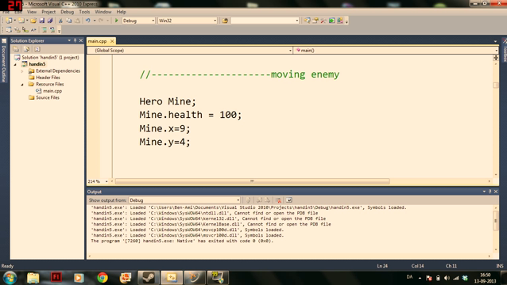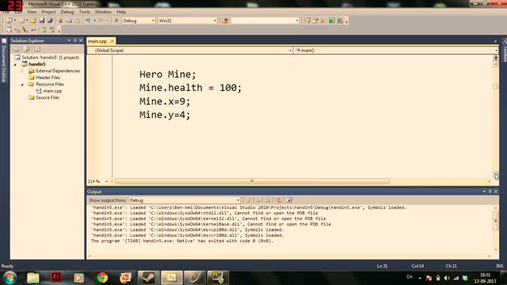And then I've also created enemy, which was my troll, where I also used some of the information I had inside of my hero structure. I also give him some health and the start position. But actually this enemy is stationary, doesn't move. I've just left him in one place.